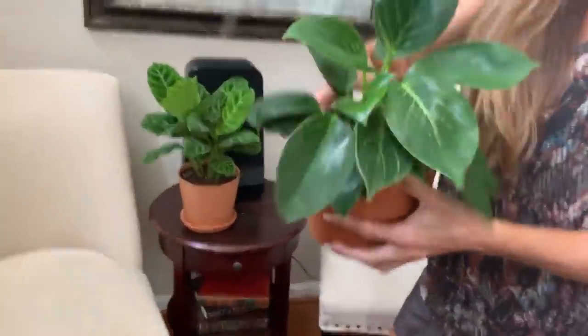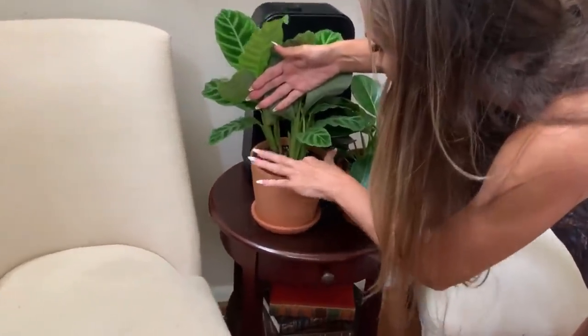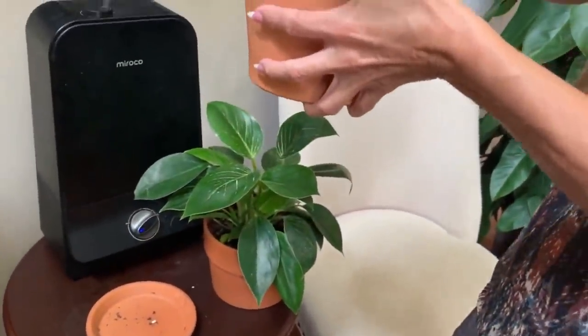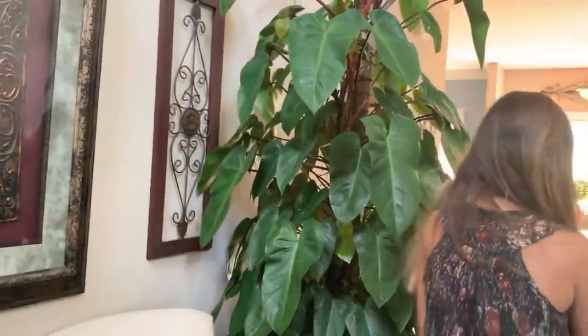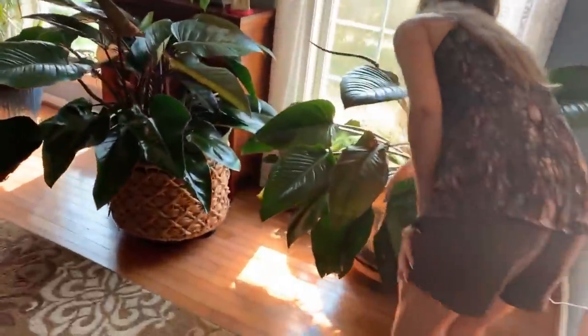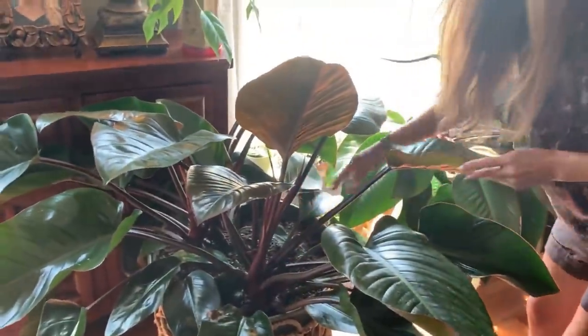Check my Birkin. I haven't watered this guy yet, I don't think. No, he's good. I just watered him, but man, does he dry out quick. I actually think I might need to water this guy again. Do these kind of calathea suck up that much water? Oh my God. This thing sucks up an incredible amount of water. I just watered this like 2 days ago. Crazy. I think this needs to be good. Oh, that one's good. This one's good.